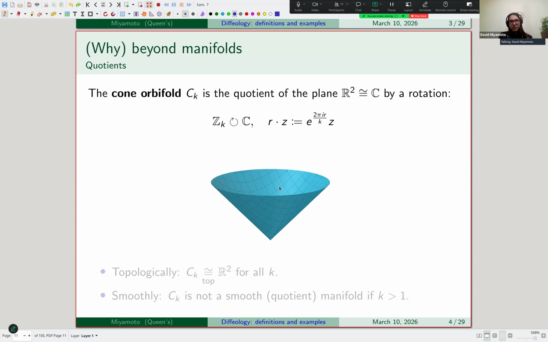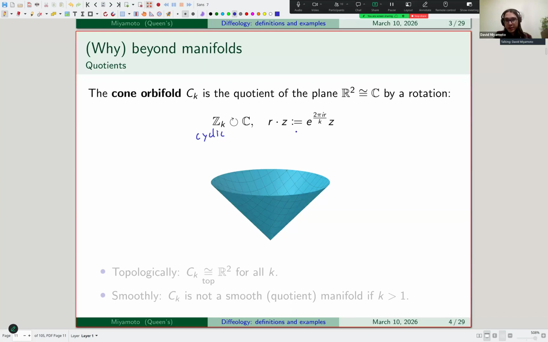So we have the orbifold, the cone. This is obtained by taking the plane, which you can view as C, just to make it easier to write down the group action, the plane quotiented by the cyclic group of order k. So this Z_k here is a cyclic group. And the action is going to be rotation by 2 pi over k radians. And this is the shape that we should expect to get. So we take the plane, we cut out a triangle and glue the edges that we cut out, and we should get some kind of cone shape.